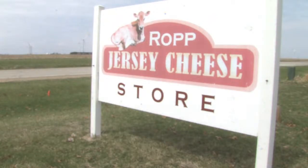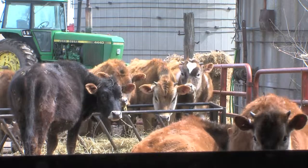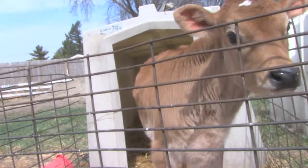We started this four years ago. We thought it would be a nice thing to get kids out on the farm to see how cheese is made, to see how animals are taken care of, and so on. They just have a ball. We let them milk a cow, we let them feed the calves their bottles, we take them on a hayride. We've had over 12,000 kids out here in just the four years.